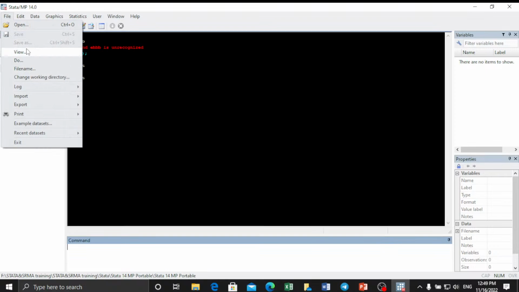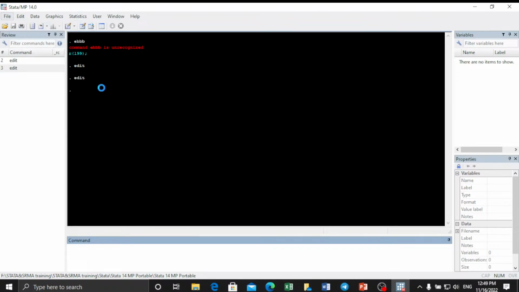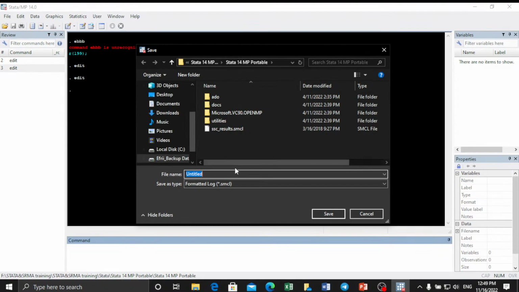You can also use this one, for example, open. There is open here, and log begin. For example, log begin. You can begin by titling the log here, like Stata test. This file indicates the time when you begin your file and when you end your file, so you can save it.